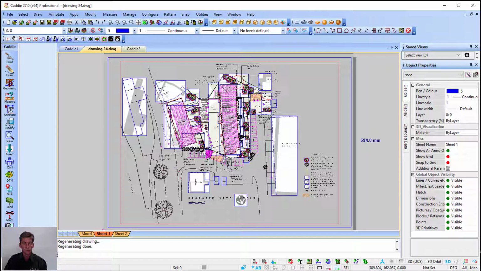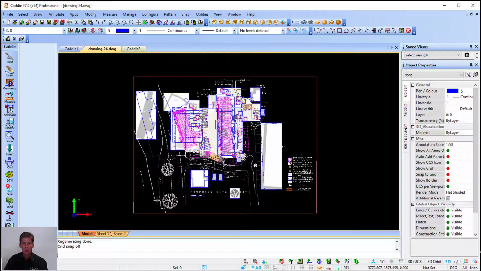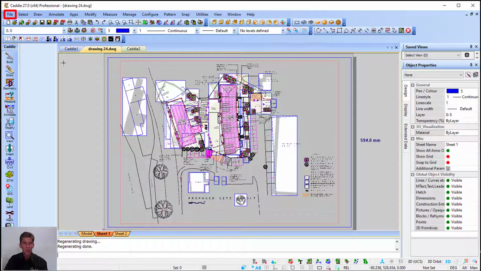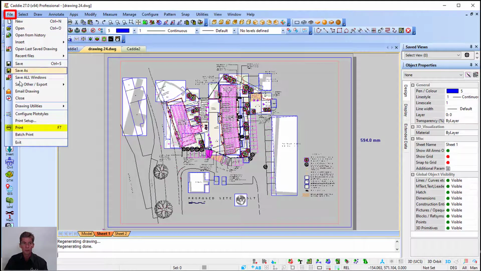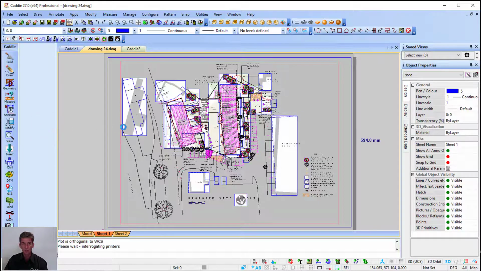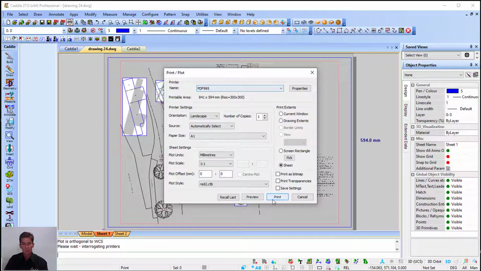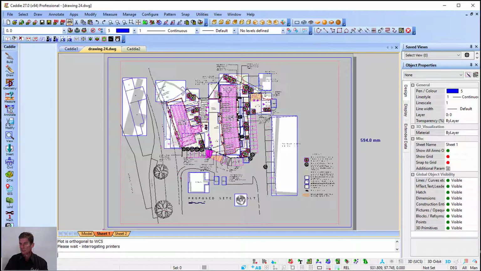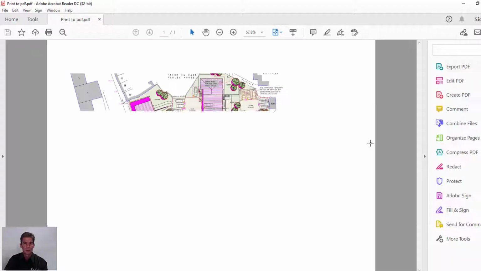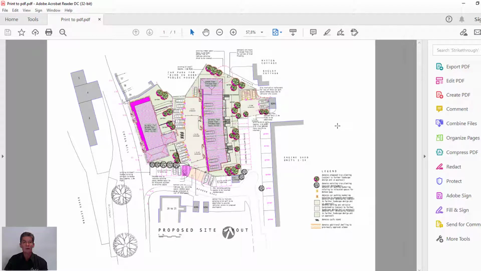The vector PDF, we can import it and change it to a drawing by doing the following. So, in my model space, I've got my drawing. On my sheet, I've got my viewport. So now I'm going to either print to a PDF or you can save to a PDF. You can export to a PDF file. In this case, I'm going to print to a PDF and I'm going to hit print. Now, once it's created, I'm just going to open it here on the side. There's my PDF file. So this is now a vector PDF.